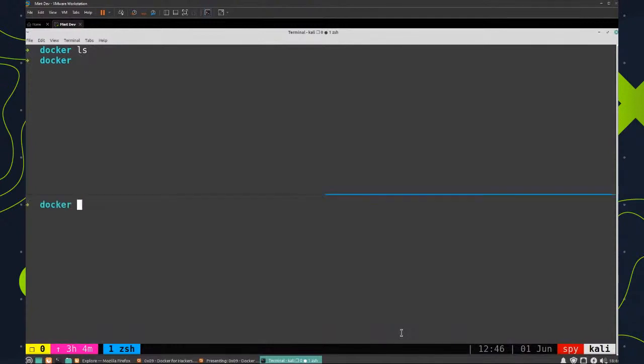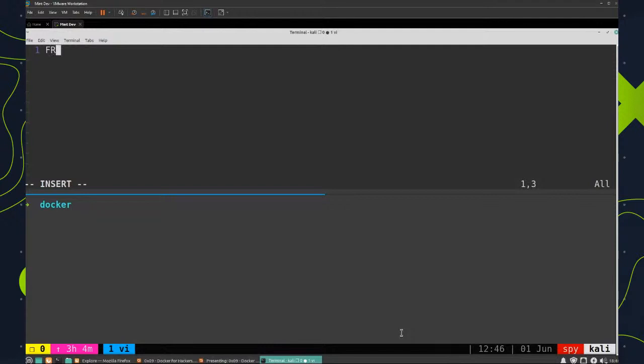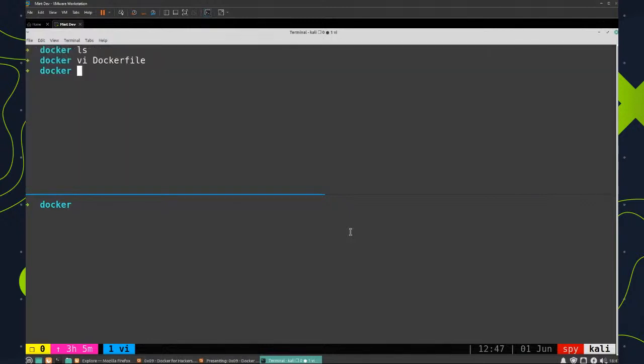So to create a Docker image, you create a file called Dockerfile usually, just like that. And the first thing you do is you say FROM, and then you pick a base image. Now for our use case, this isn't that important. You can use Ubuntu, which is nice. You can use Parrot. Parrot actually has a base image. It's quite a bit larger. It comes with some hacking tools and things. But let's keep on using Ubuntu Focal because we've already got that. And that's sort of a minimal image file.